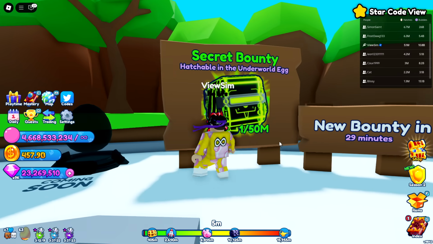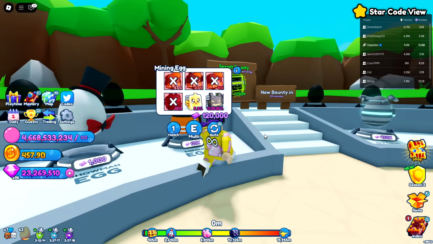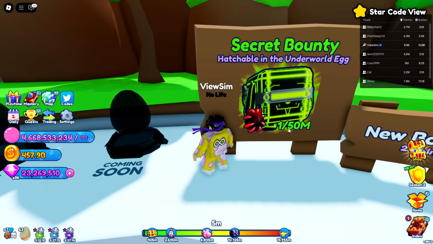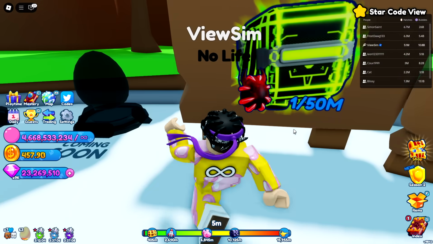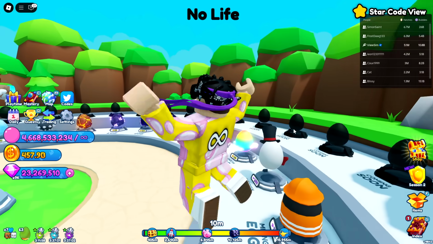So before, there was a Queen Kitty or something, and you actually got it from the rainbow egg. And now it's switched to this pet, whatever it is. I don't even know. But apparently this is 1 in 50 million. Looks pretty cool, to be fair. And it's this sort of green, I don't even know. Is that a dog? Like a green Neo dog or something? And 1 in 50 mil. That's not too bad, actually.